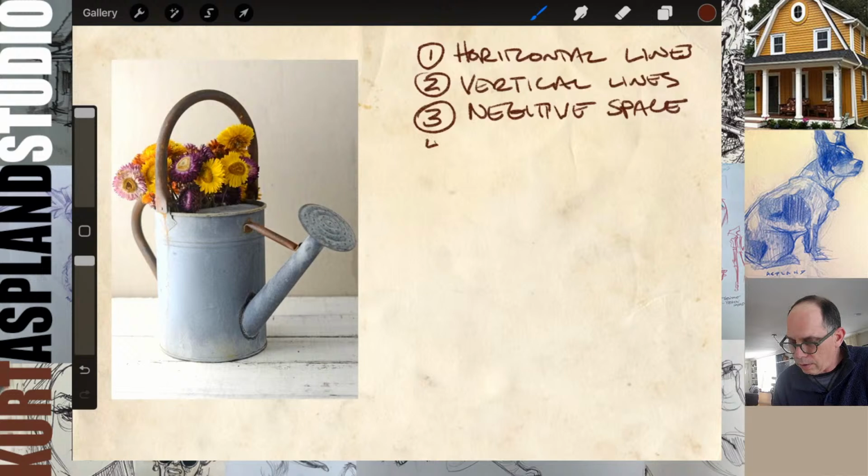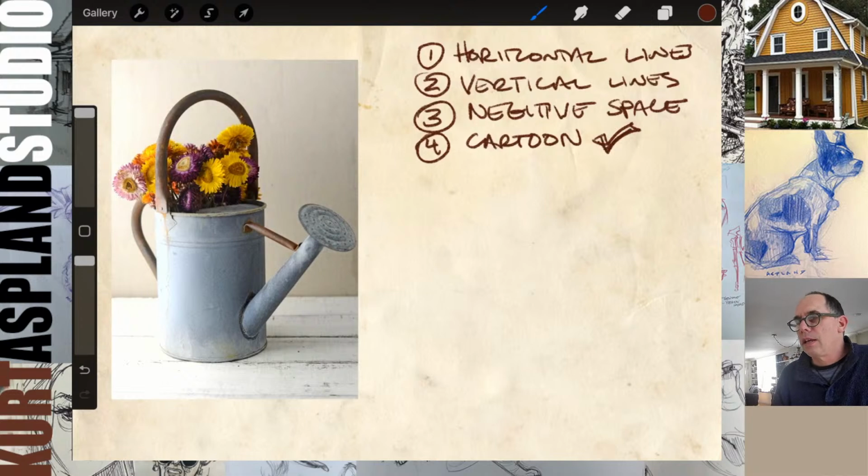And number 4, you use cartoon check. It's a little check mark right there. If you are able to use these 4 tools, you will never need to use the grid system ever again. These will cover you no matter what you're doing, trying to nail down your proportion.